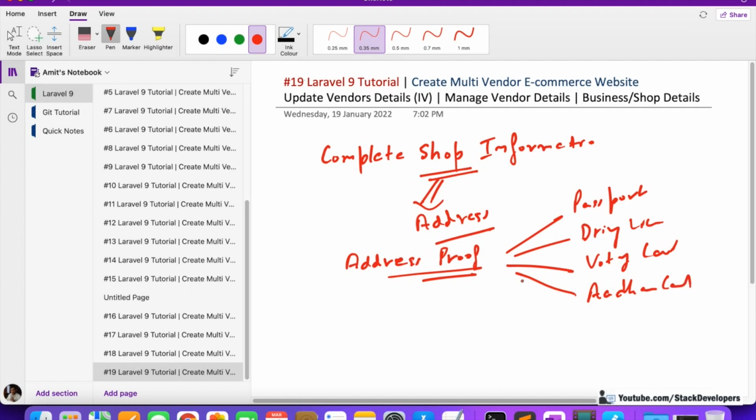In any other country you have your personal identity, your country identity, you can add your own choice. These things are required along with the image. Not only this, the image is also required as proof for these varieties.